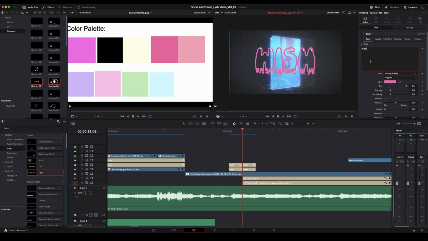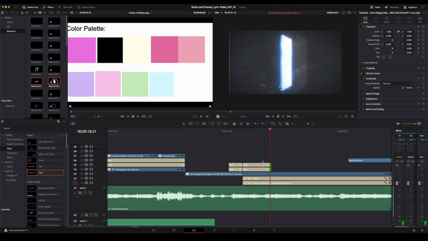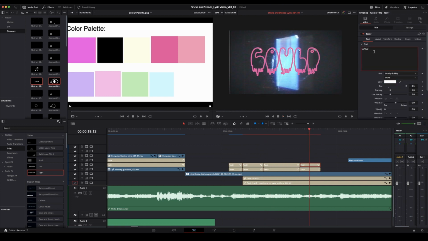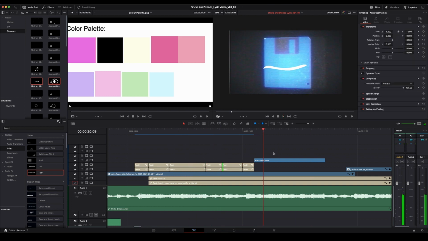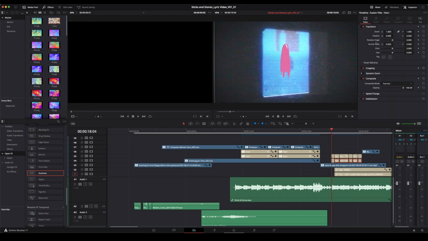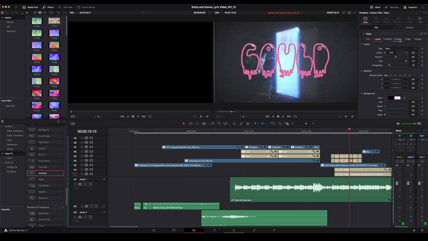So in this case, "I wish I could close my eyes" are the lyrics that we're working with. The reason I have 2 text layers here is because the font, Peachy Bubbly, has a shine variety as well, and you can see it just adds these little white accents to the top of the letters to give it some texture. You'll see I'm beginning to add some effects to the font layers as well, and I'm just moving things around and trying to get an idea of what sticks.